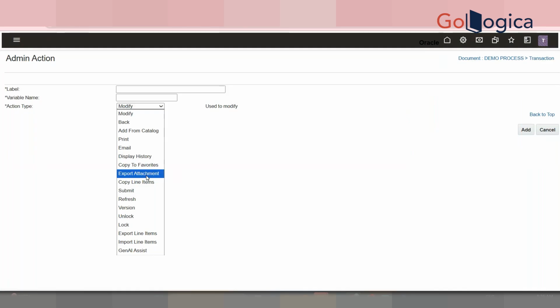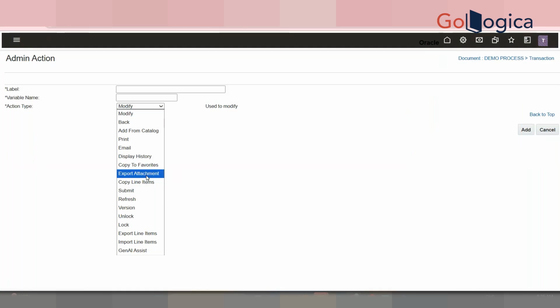Version means, see, you can copy a quote. If you copy a quote, what happens? It is going to create another quote with a different BS ID. But if you are versioning it, it is like to the same quote, you are creating a new version. That is the purpose of version. We shall see everything in detail.